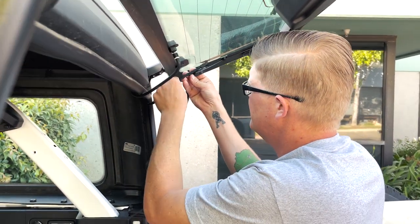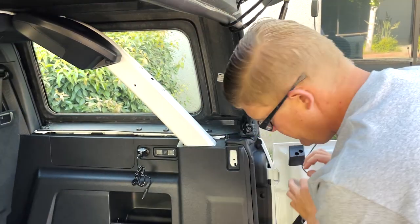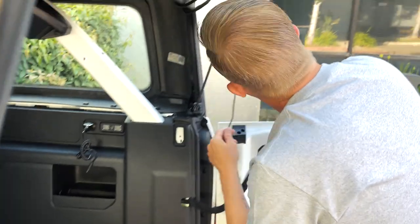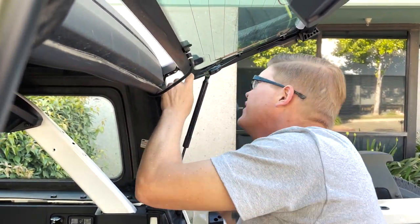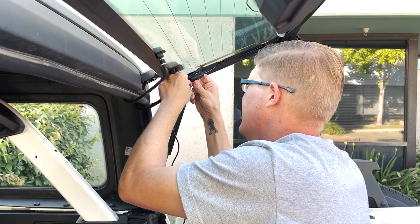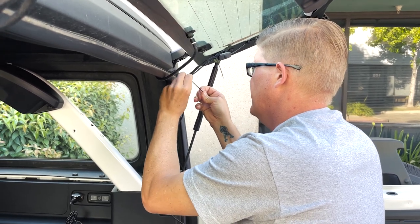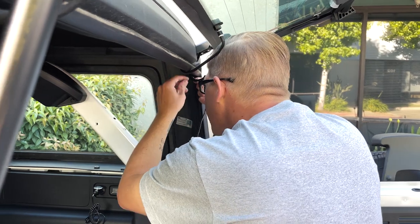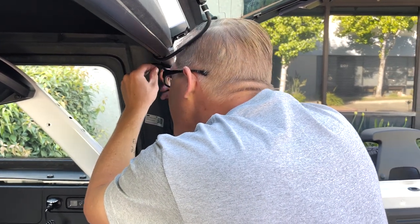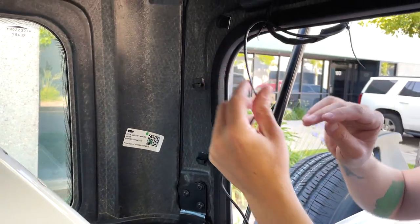Now there are a couple of different ways you can do this. You can zip tie it, which we'll do. Start here by plugging this in, grab some of our zip ties, and follow up along here to zip tie this on. I've installed more clips on the backside of the hardtop. If you've got a soft top, you can still do this.